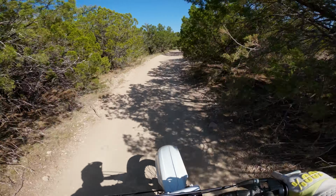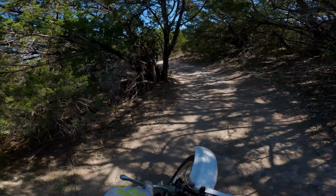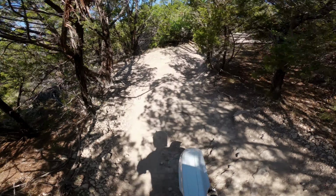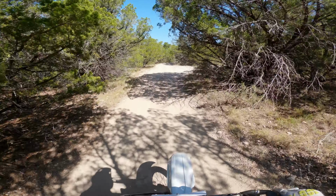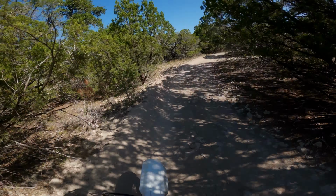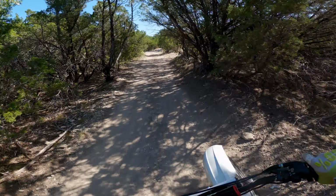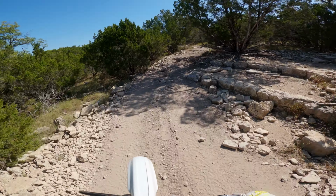Shabby. It's got enough power for this for sure, and it's just springy. I'm definitely being very careful about my line choice here. On the WR, for most trails that I ride, they're pretty simple, so I get to pick the fun line, the harder line. But on this bike, I gotta take the smooth path everywhere. But it's pretty fun in these sweeping corners. Uh-oh. Here we go.